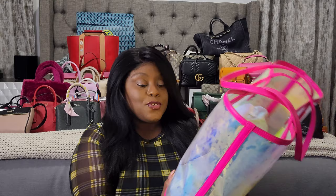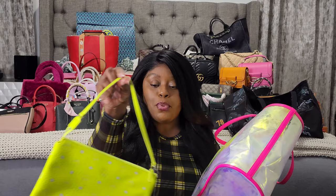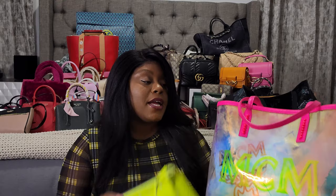Next is going to be MCM. This particular bag is the MCM Patricia Patton leather shoulder bag. Next is a bag — do not judge me because I'm not sure what's going on with it. I loved this bag when I first got it and I actually still do. For the longest time I used this pouch because it can be used so many different ways — you can put it over your shoulder or just carry it as a clutch. This is the MCM Iridescent Clear Tote Bag.